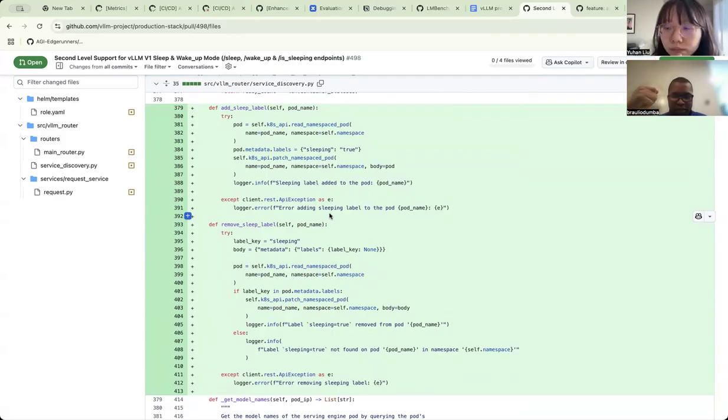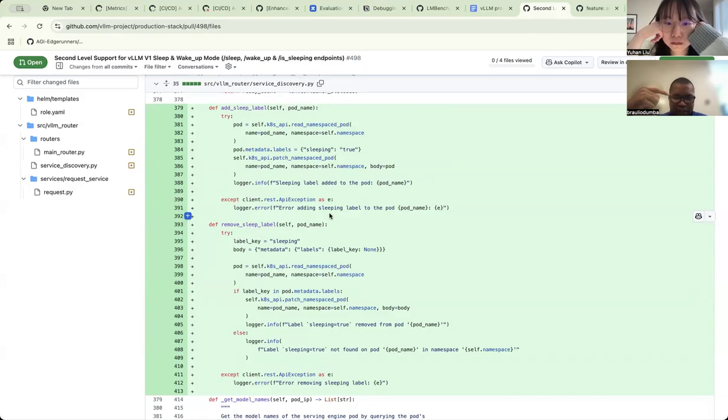I'm adding labels to the pod if it is sleeping, because adding labels will trigger the watch to trigger a change on the engine, and then the service discovery will be querying the instance and checking the sleeping bit. That is what the first PR that you merged did.